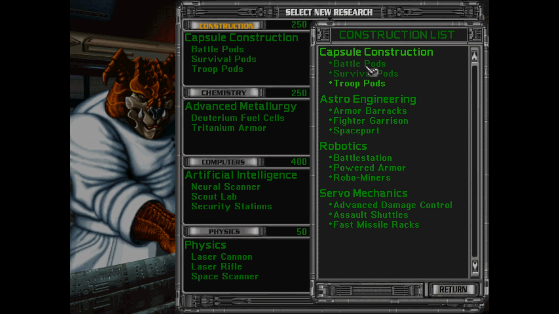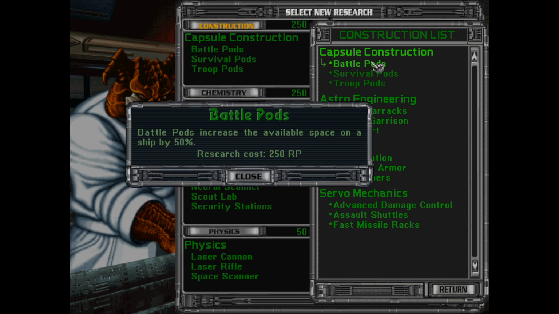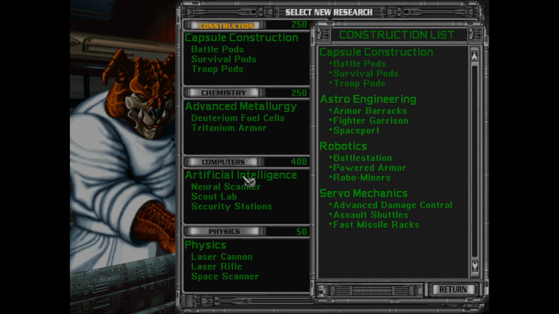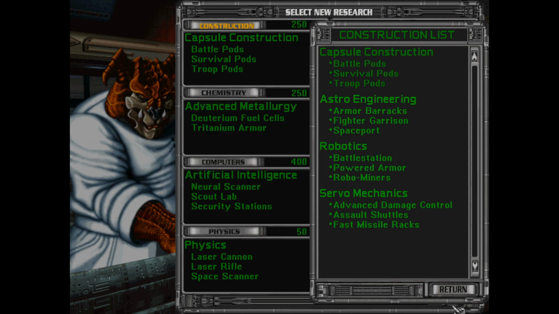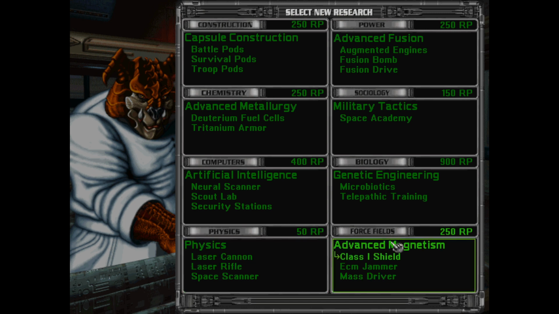We could rush up that way, although for capsule construction, what we really want is battle pods here to increase the space on a ship. The other two, they can do good things, but battle pods is what you absolutely have to get. But it doesn't help us right now in the short term. I don't know if any of them help us in the short term.